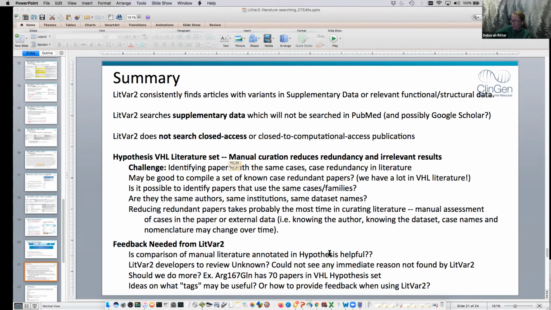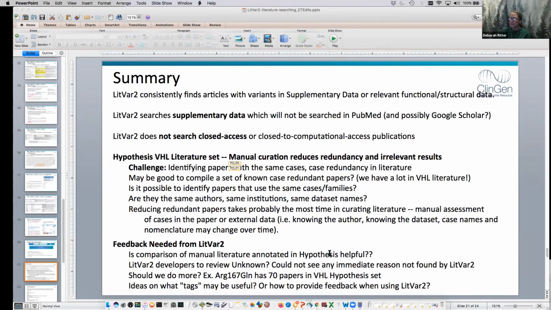But okay, that's good to know. Yeah. So if that's a common theme of ClinGen curators, then we might add gene-only papers, in other words, regardless of the presence or absence of a variant, we would always return the paper you want. We can also do that in future versions of LitVar. But we just let you know that right now, if we search for the gene without the variant, you likely miss some papers.